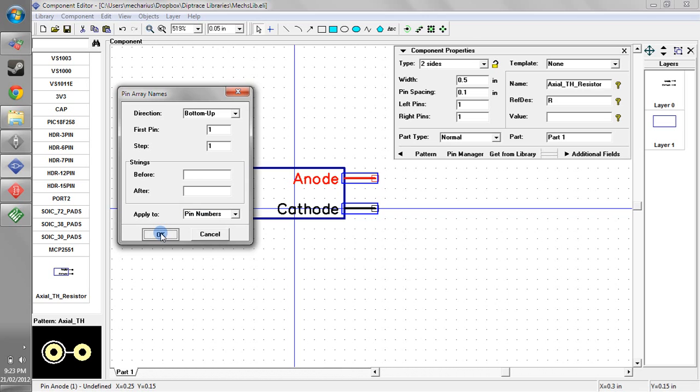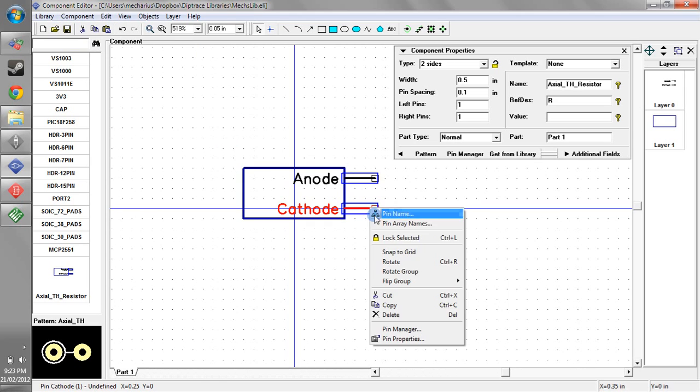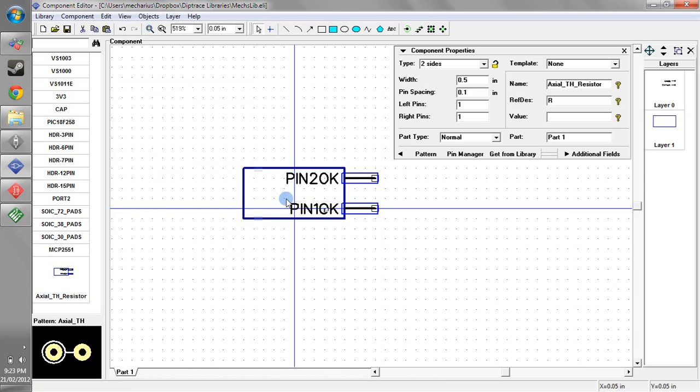All we have to do then is click OK, and if you look now, that's pin 1 and that's pin 2. So if you've got 24 pins in a row, it's really easy just to number those 1 through 24, or even if you want to do them as odd numbers or every 5th number. And you can do the same for the pin names, or we can call that pin 1 OK or something like that. Whatever, I don't know in what circumstances you'd want to name them like that, but that gives you an idea of what it's possible to do.